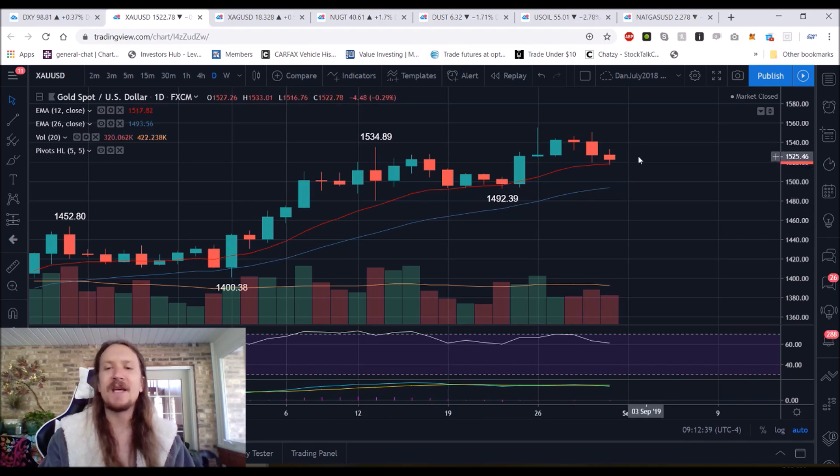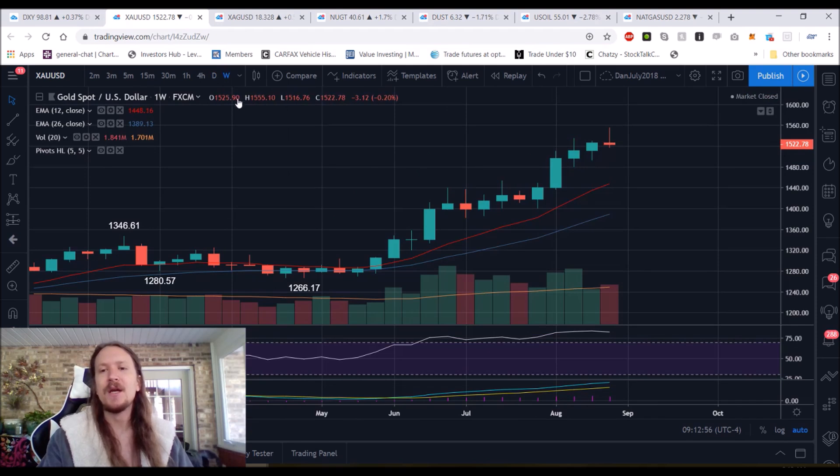The most recent consolidation has been grinding right off of that. So here we are testing that again. As far as price levels are concerned, anything above 14.92 and 14.93 — that's a bit of a double bottom — and anything above that keeps the daily uptrend intact. It's worth watching bear miners, in my opinion, because we know precious metals are going to see weekly consolidation sometime soon. There's a big bearish reversal candlestick on the weekly chart right now. What's more important to me than the weekly shape of the candle is the daily uptrend.